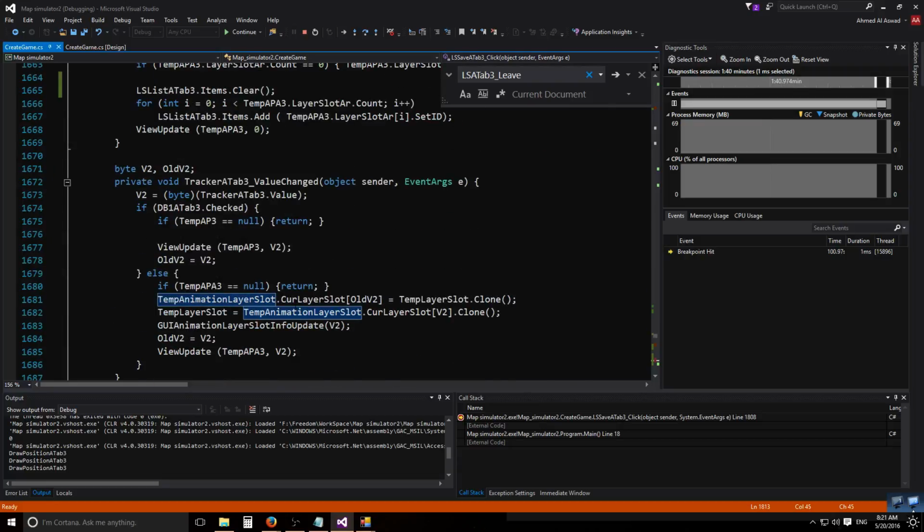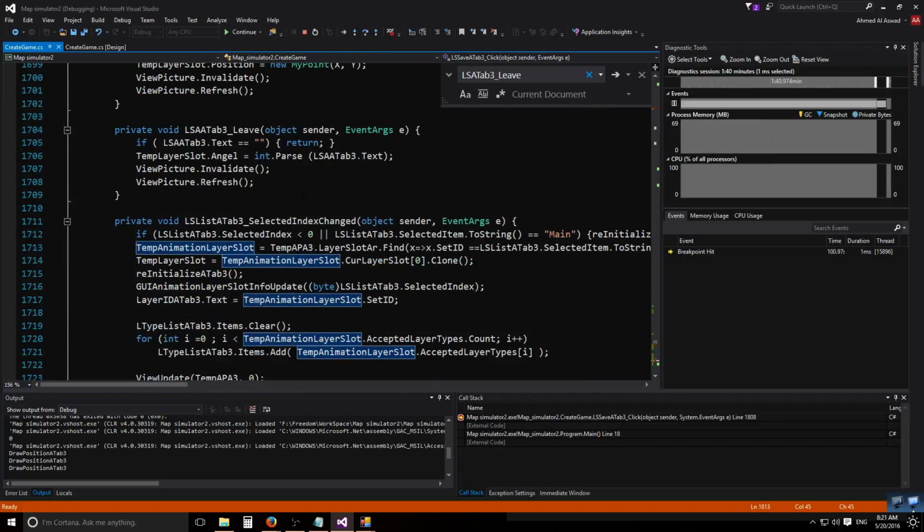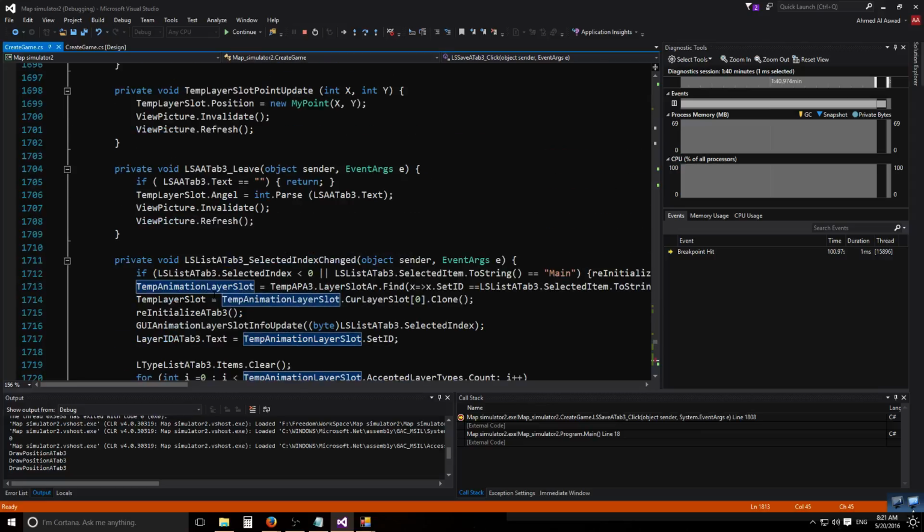This is the update section, and there should be a small function that changes this one, and this one should update the point.